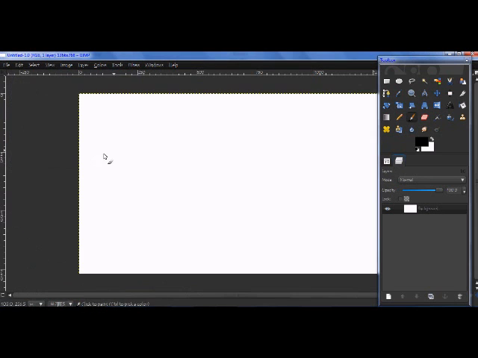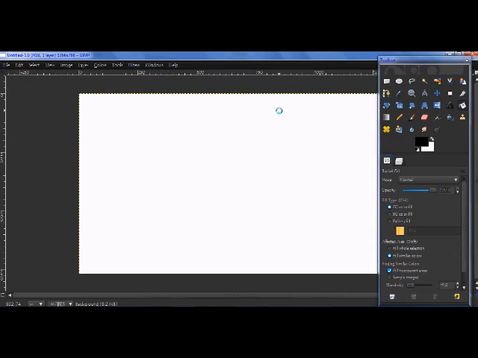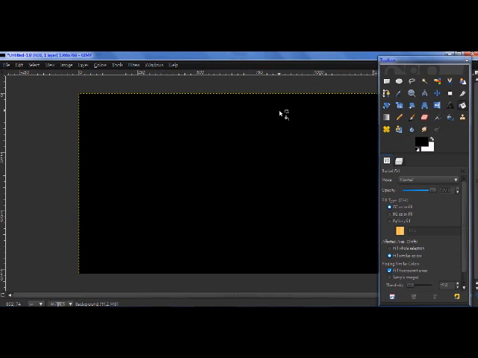And you're going to click OK. And what we're going to do is take the paint bucket tool, make sure it's on black, and I normally just fill some other colors unless I'm doing a color change. So we're just going to paint that black. The reason I do black is that most of the colors show up the best on black, so we're going to keep it on that.